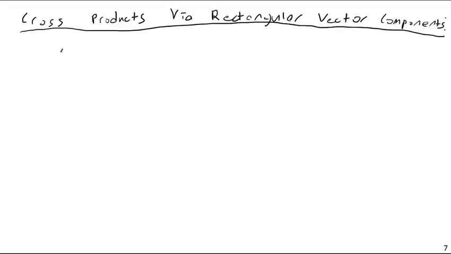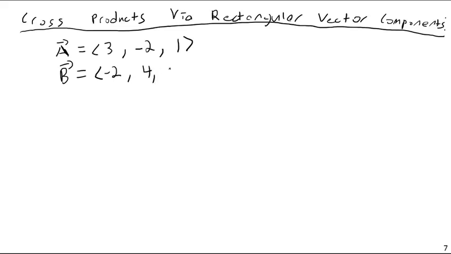Let's just say I have vector A. This is a review from math. Technically, you should all know how to do this by now. But okay. So let's just say I'm going to create 2 arbitrary vectors, 3, -2, 1. Did I say 3 arbitrary vectors? I meant 2. -2, 4, I don't know, 5. Or maybe.